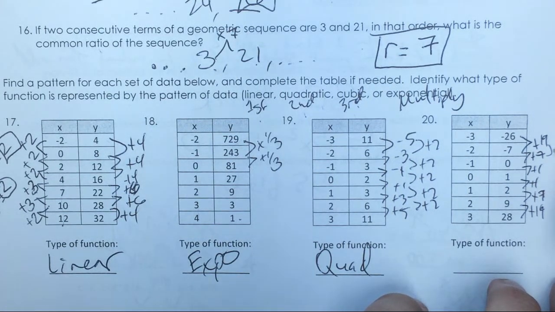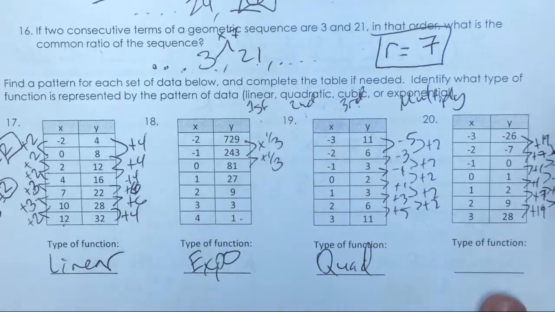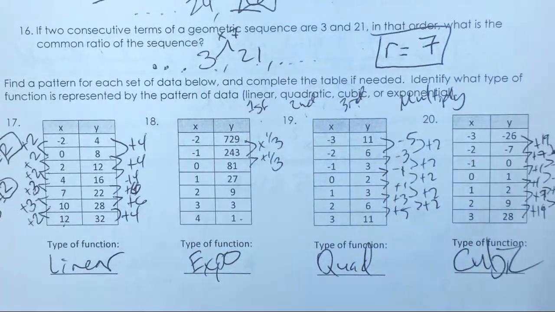Let's see, we got -12. Sorry, my bad. -12. We got -6, not quadratic. Let's see, minus 0, we got, what is that, plus 6, and then we got plus 12. Okay, so it's not quadratic, but if we were to keep going, it's minus 12 to minus 6, so it's plus 6, minus 6 to 0, plus 6, plus 6, plus 6. The third difference is the same. This is a cubic. That is a cubic.